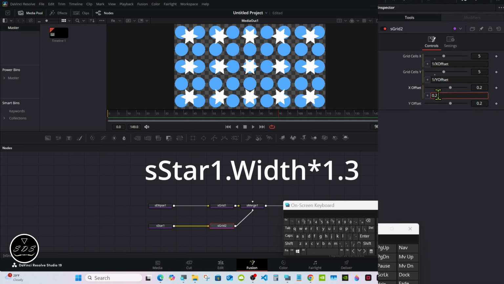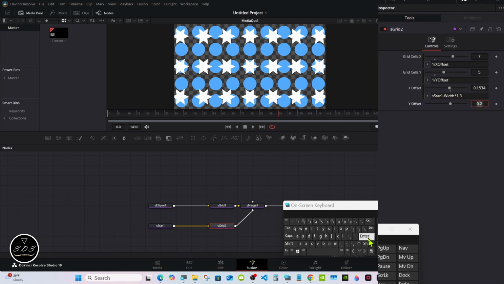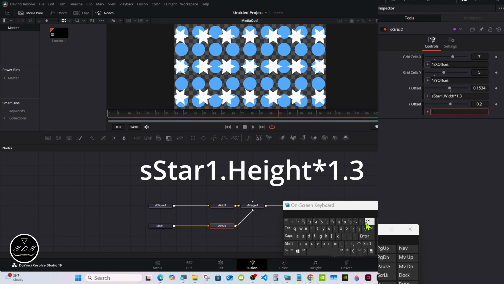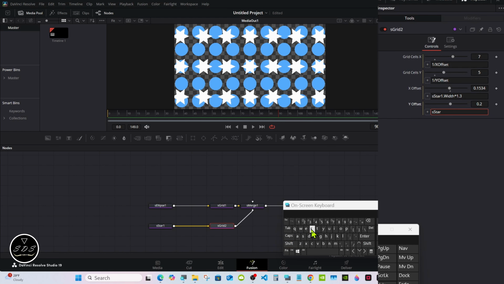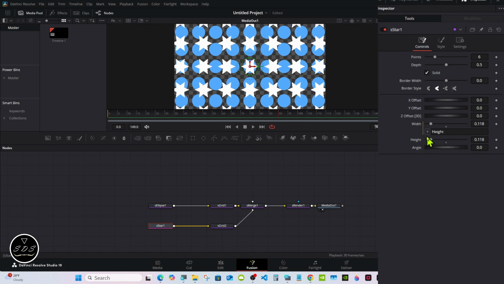Then you want to go multiply by 1.3 like we did in the first grid. And same thing with the Y offset. Now they're all there the same, but now we'll connect them together.